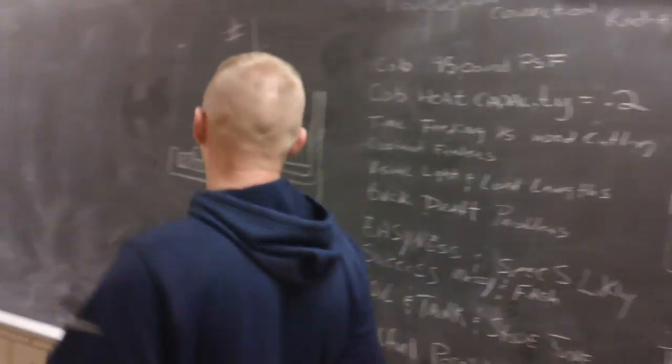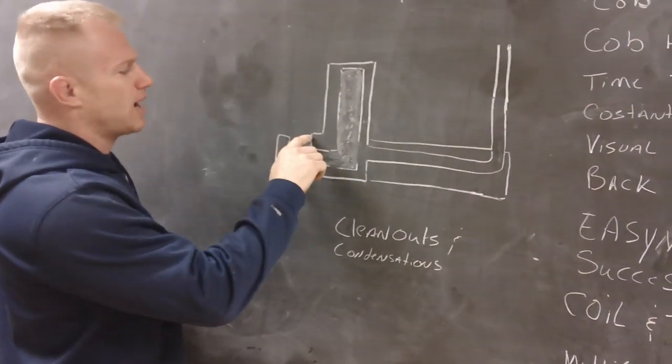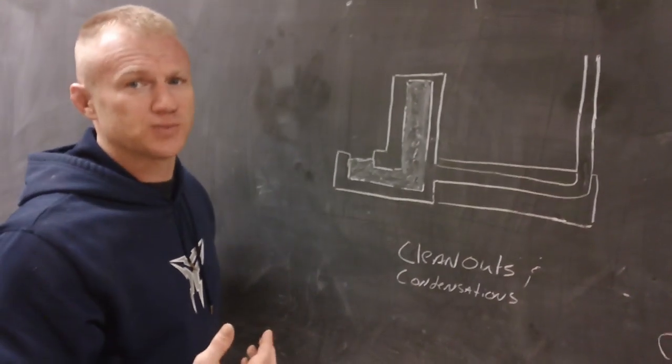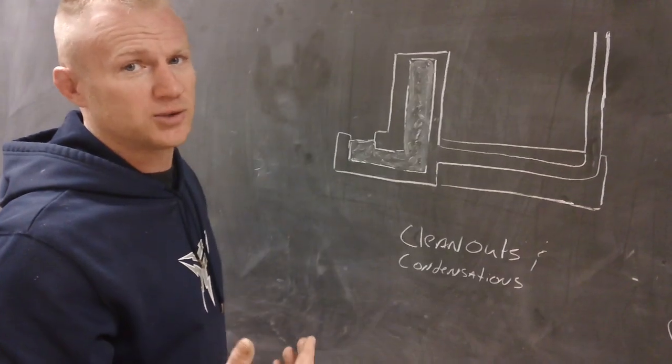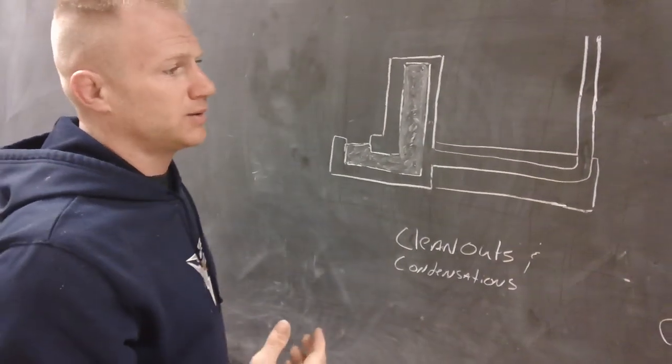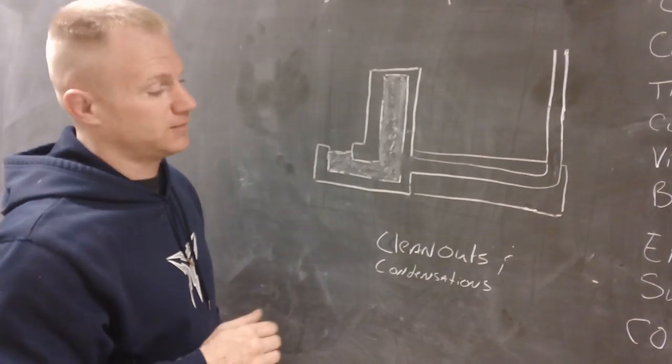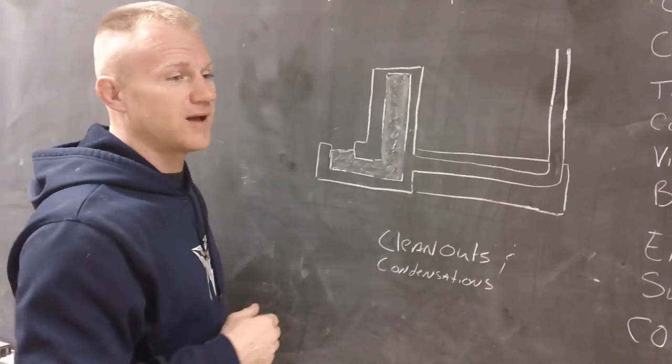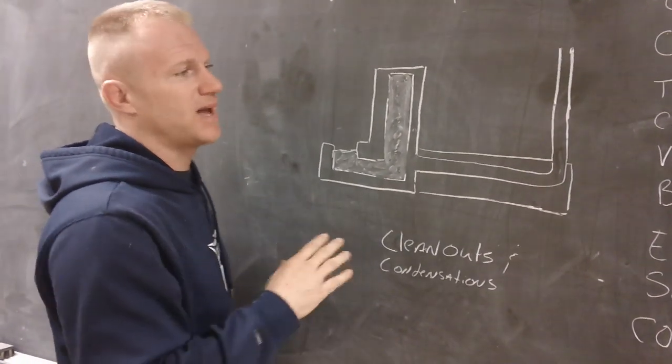If you look on these rocket stoves online, I'm just challenging you to look at a lot of them. You'll see that right here and right here, they're blacked up. They're blacked up because there's smoke coming out. That's only soot. Now, you'll see some that got new cob on them that aren't, but you'll see them blacked up right here. And it's been my experience that on a back draft, a windy day, they don't get enough outside air if the room's too sealed up. I'm not saying this is a bad configuration.